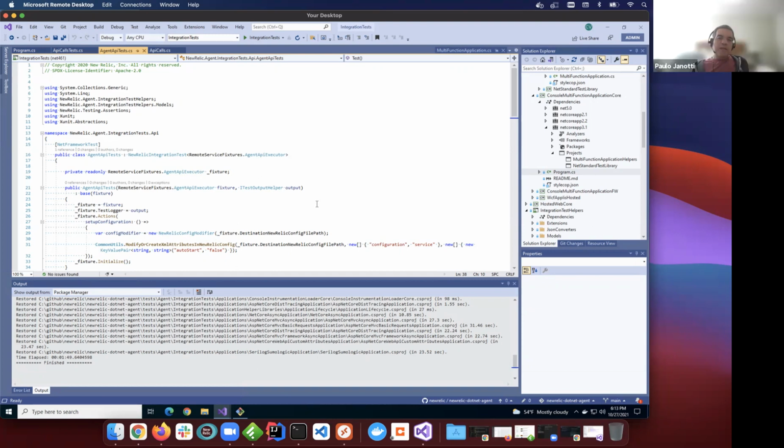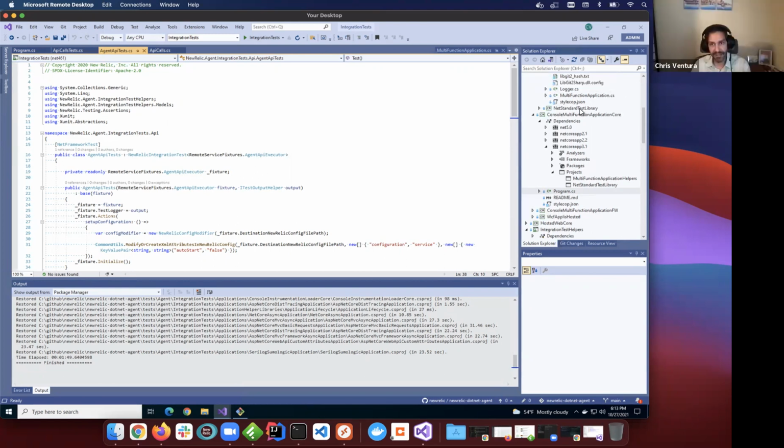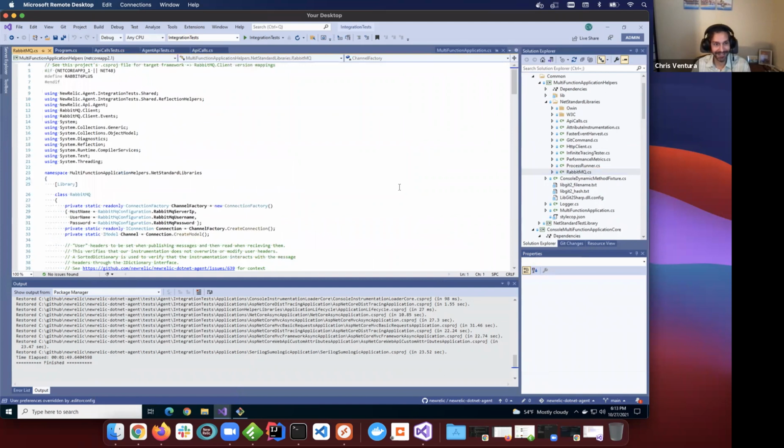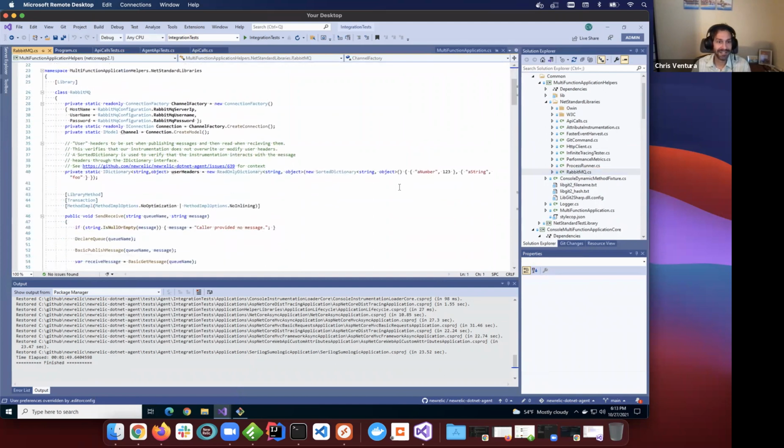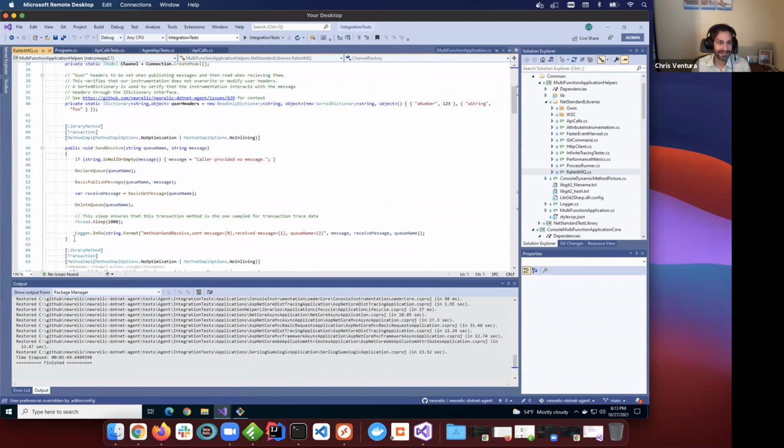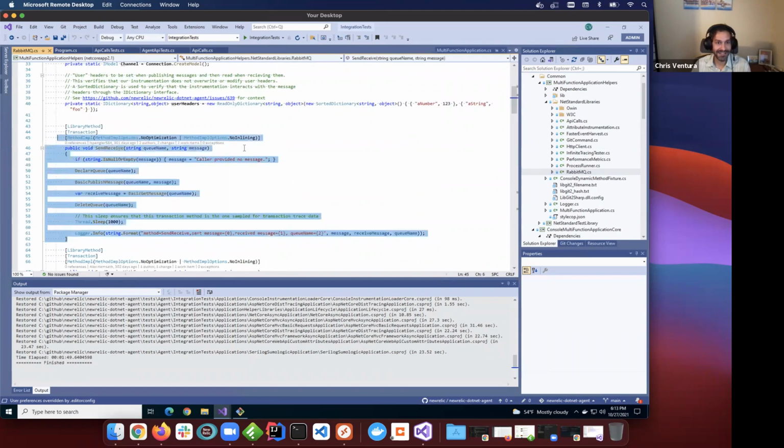Yeah, that makes a lot of sense too. You are instrumenting, I don't know, RabbitMQ, and then when you write your test, you are just writing RabbitMQ. I think I've got a RabbitMQ example here. Here's the test.